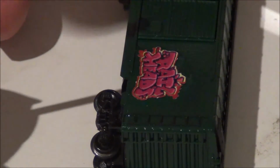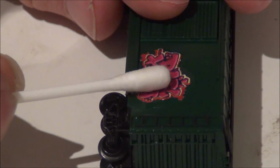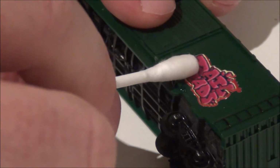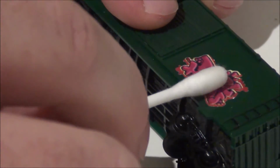So what we're going to do now is, with a cotton tip, squeegee it out. Now it says to press down, but I find rolling it across helps better. Very gently. It doesn't matter if it moves, you can still move it back because it hasn't completely dried yet. On surface areas where you've got little ridges, you might have to press it down.